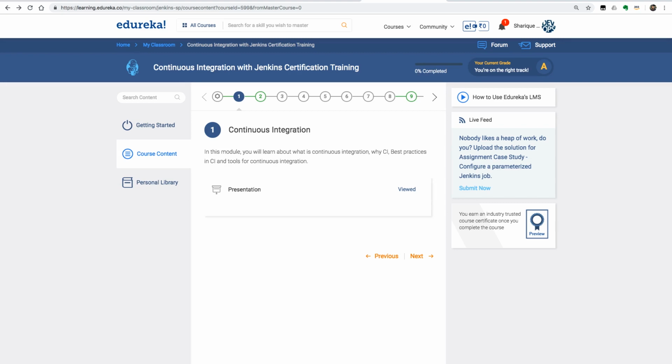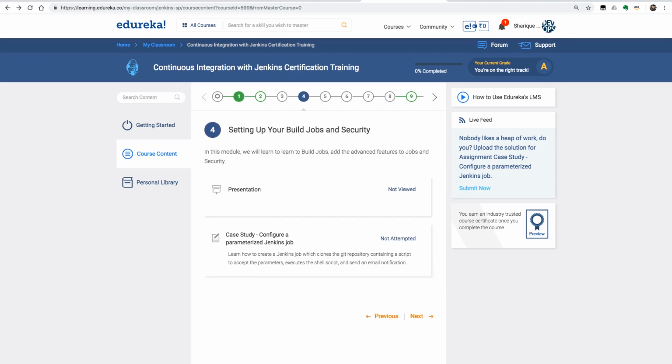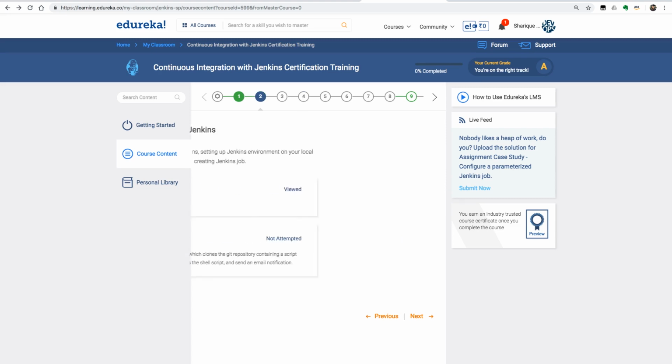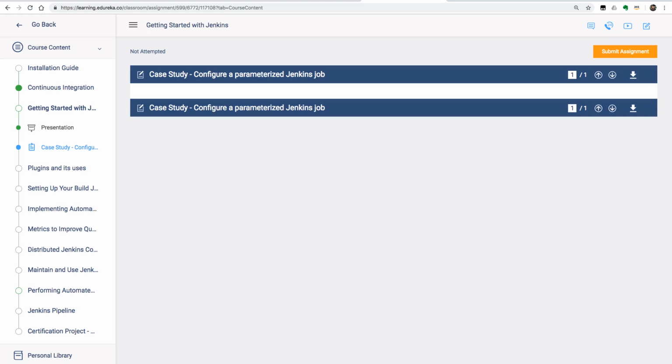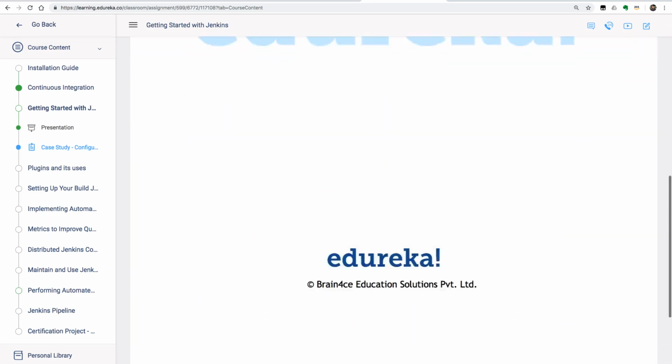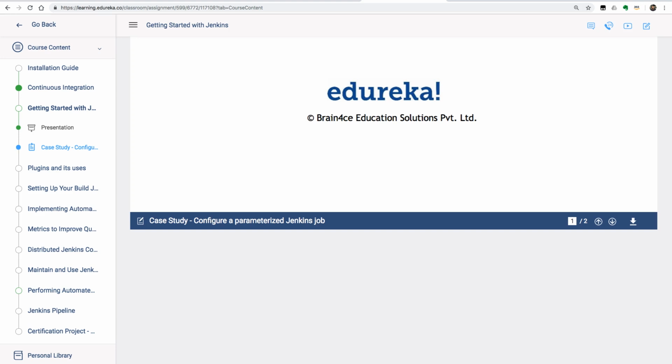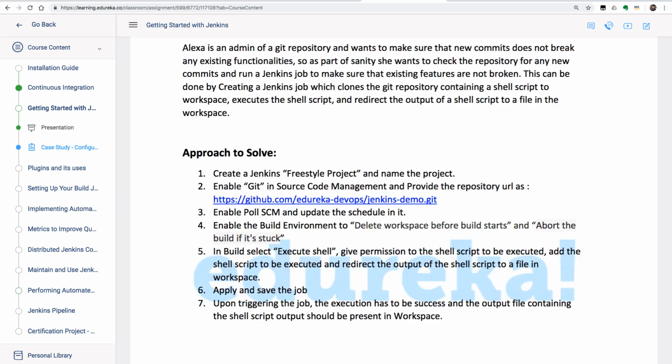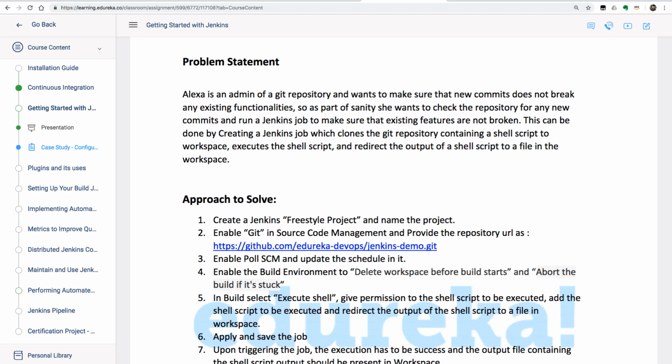But apart from module 1, if you go through, you have modules 3, 4, almost all the modules, you will find some or the other assignment. And all these assignments are in PDF format. So you can download them and keep them saved. And then whenever you get time, just go through and complete those assignments as instructed in the guide. So once you open it, as you can see, you get the course content on your left hand side.